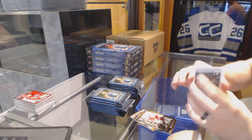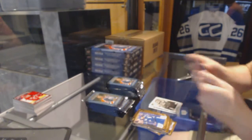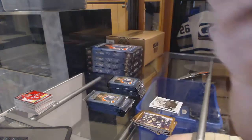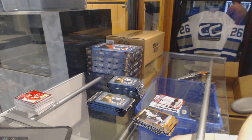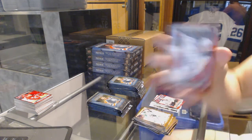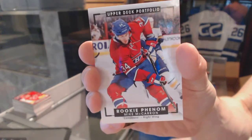Box four. Wire photo for the Carolina Hurricanes — Noah Hanifin. Wire photo for the Calgary Flames — Sam Bennett. Wire photo for the Philadelphia Flyers — Shane Gostisbehere. Rookie for the Montreal Canadiens — Zach Fucale. Rookie for the New York Rangers — Oscar Lindbergh. We've got a rookie color art for the Montreal Canadiens — Mike McCarron.